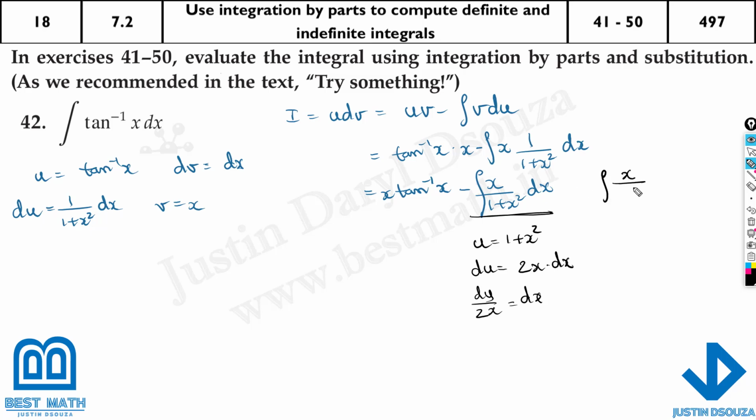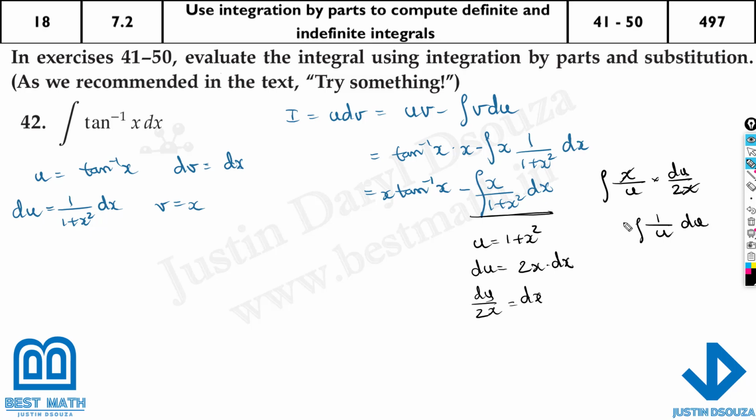Now only this part I'm going to solve. It is going to be x by u into du by 2x, which cancels off. You have the integral of u power minus 1 du. Outside comes half, because this is the denominator, right? It'll be half over here. Now what next? Oh, sorry. My bad. Here it is not minus 1, guys. It is 1 by u itself, because the integral of 1 by u is ln u.